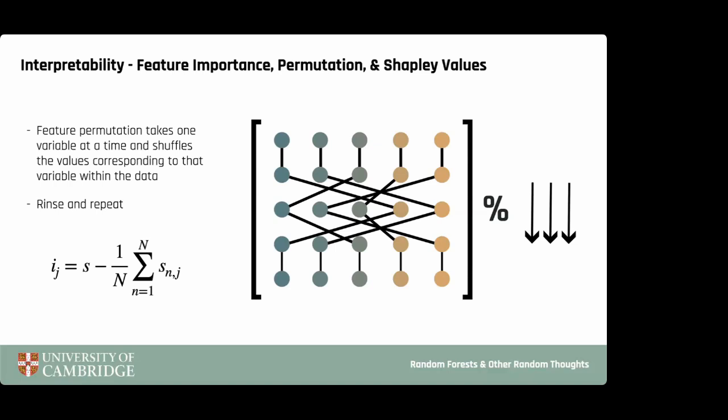Okay, so we can see, in a similar way to the ablation study, how much each variable, when we jumble it around, throws out the predictions, and therefore have an idea of how important it is for the model's ability to make predictions. And you basically make as many shuffles as you want, and you do that for every single feature. Okay, and then we just aggregate the loss of performance across each shuffle within that feature. So if we've got k shuffles and n features, we're going to do k times n permutations. Everyone happy with that?